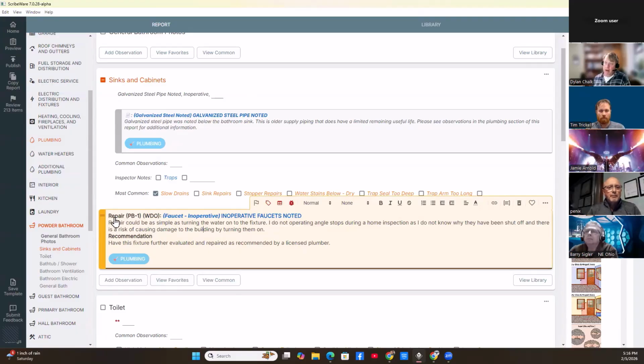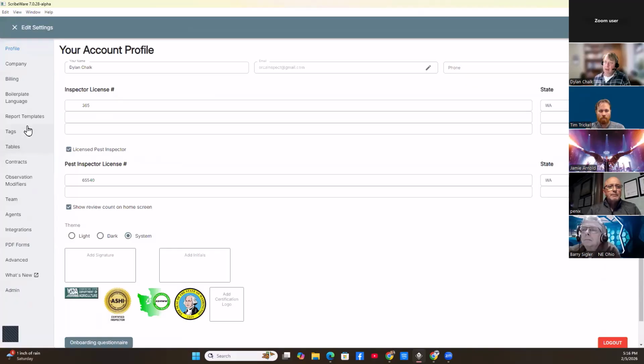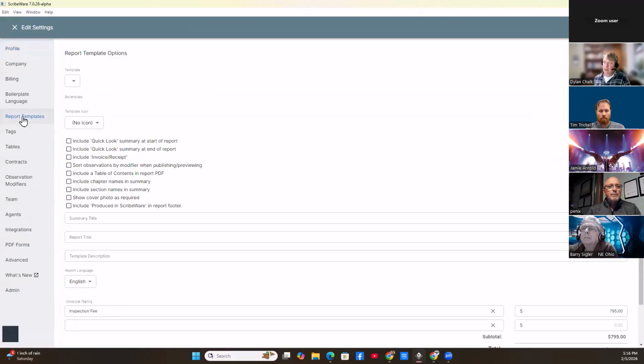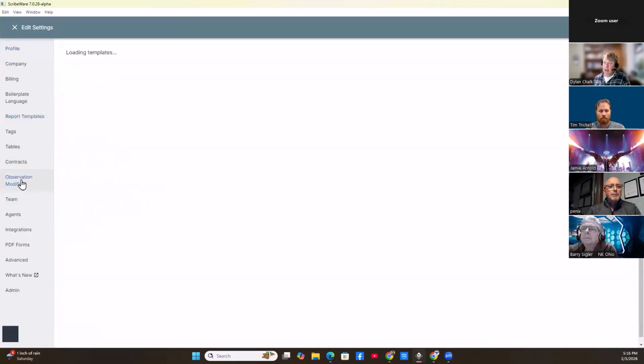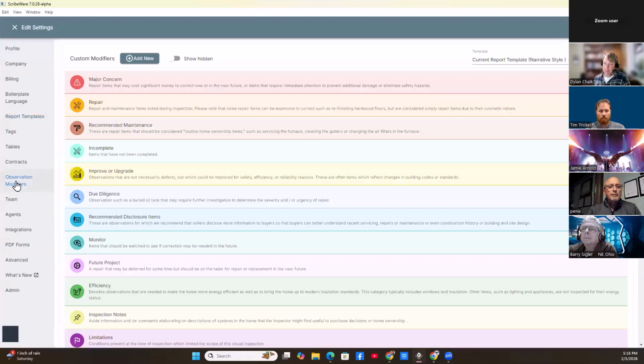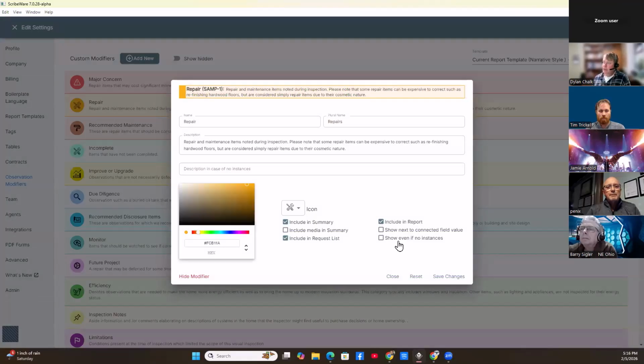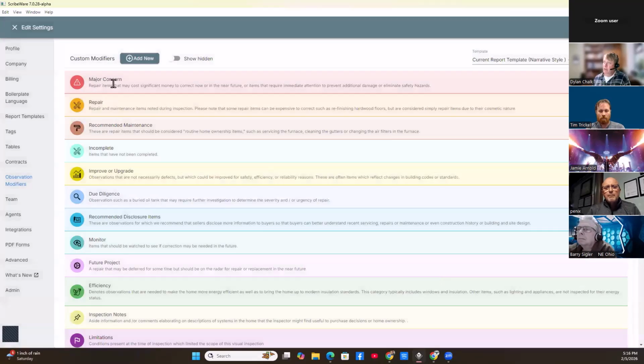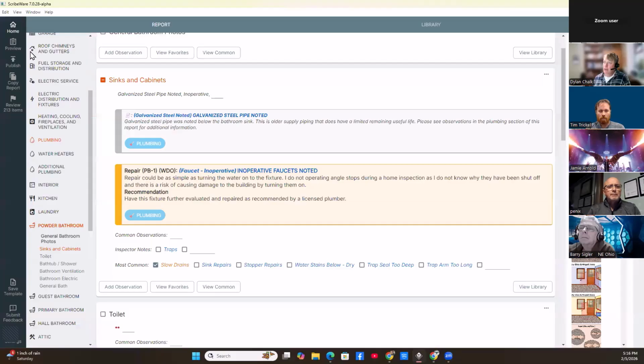We're going to go under settings, observation modifiers, and this repair modifier. I'm going to switch this to show next to connected field value, hit save changes, and we'll go back in here and whoop, it got moved up. See how it's now connected.